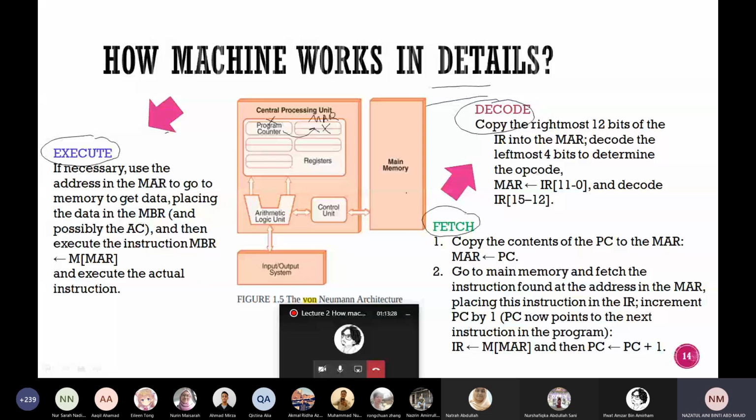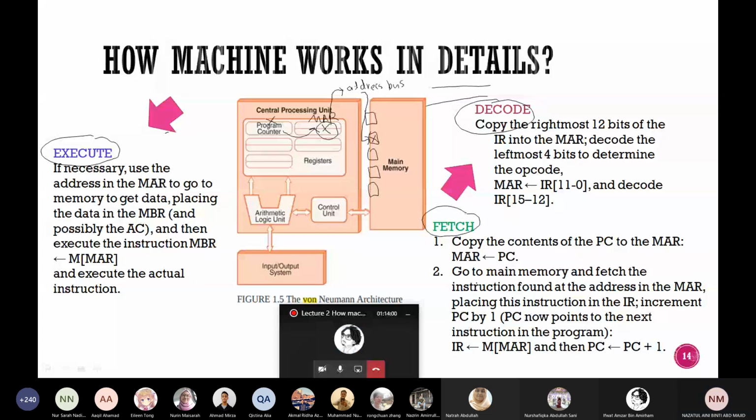What happens next? Go to main memory and fetch the instruction found at the address in the memory address register. So this is the address, maybe X is here. Based on the address here, we go on the address bus to that location.